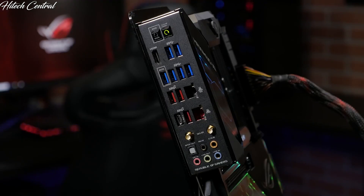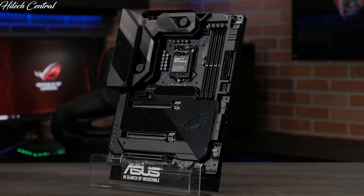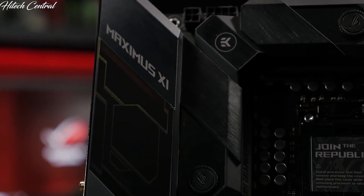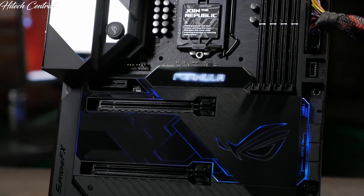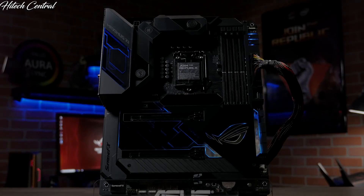You'll find that the rear I/O panel comes pre-mounted, making for an easy installation. The board features a sharp black and metal appearance with ROG armor plating further complementing its edged look. With three RGB lighting zones, two addressable RGB headers, and two standard RGB headers, you can inject color and lighting patterns onto the board. And with Aura Sync, all of your ROG components can match one another.